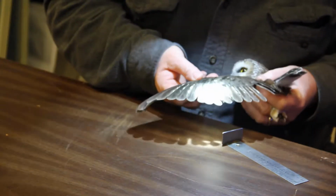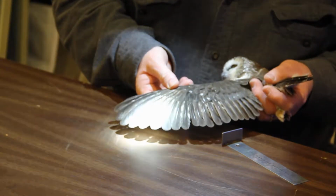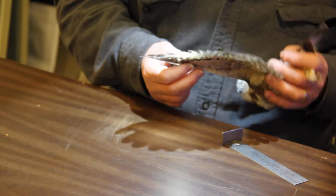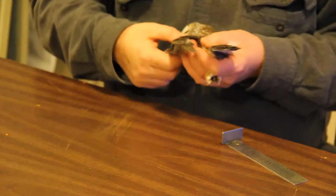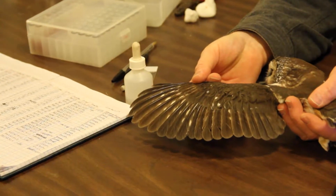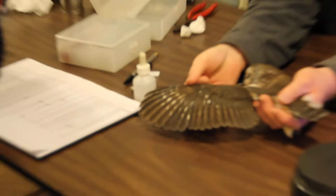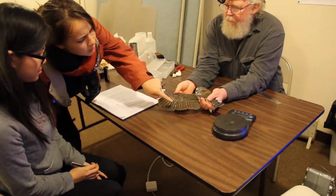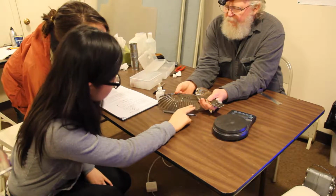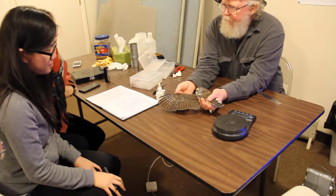And now he's going to age the bird, and you can do that based on the molt pattern, which Glenn will have talked about in his presentation. So we'll see what he thinks it is. And our lovely assistants are going to have a whack at it. Those are darker. Yeah, they are darker. These are darker, these are darker. Yeah. So, ASY.